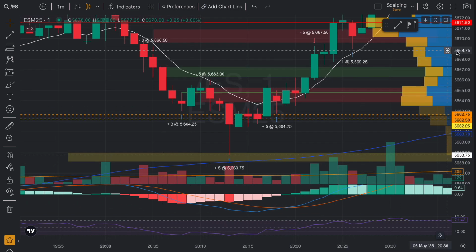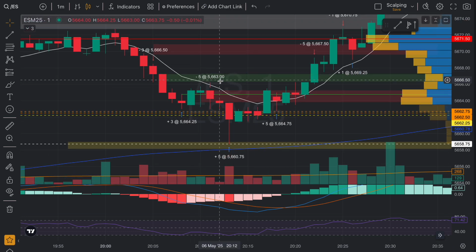And we're going to focus on this second trade, the entry at 5663. So trade summary: the direction we were looking was short, entry was roughly in the zone of 5663, and we were looking to exit around 5658. We are on 5 contracts, and as you can see, we exited a little higher than 5658.